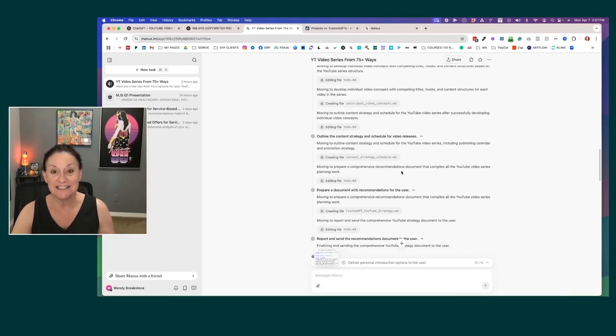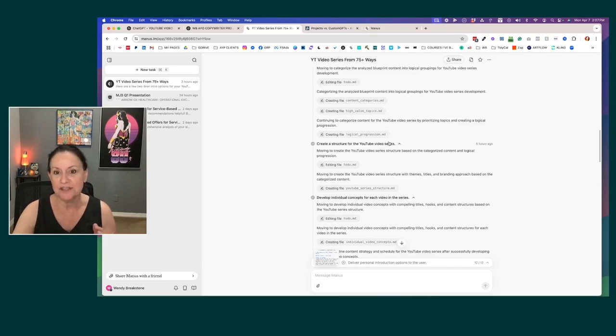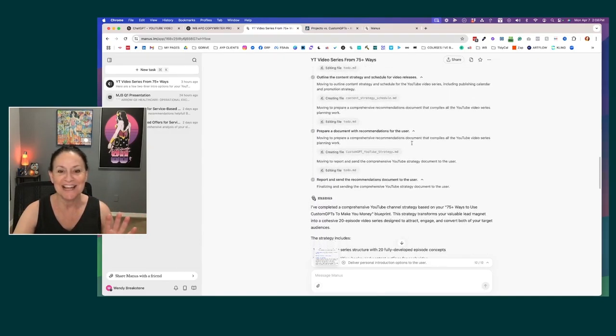Because the reality is that this is kind of a cool SOP also. So there's a couple things I could do with this. Number one is I could drop this over into my SOP library and keep track of it. I can feed it back into Manus or ChatGPT or into any other program that I want to use this SOP structure because it's very good, right? And the other thing I can do with it is I can turn it into a custom GPT. That's a totally different video, but let me just keep going here and stay on track.